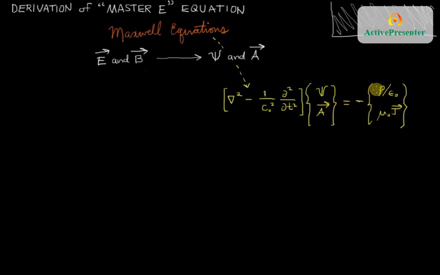And then on the right-hand side, as some more foreshadowing, we see charge density and current density, each with one of the fundamental constants, ε₀ and μ₀, one in the denominator, one in the numerator. Okay, what the master E equation is about is saying let's follow a different path. Let's go from the Maxwell equations for E and B, and let's see what sort of equation we get here for E and for B that resemble this sort of equation. And as we're about to see, the relationship is very close.